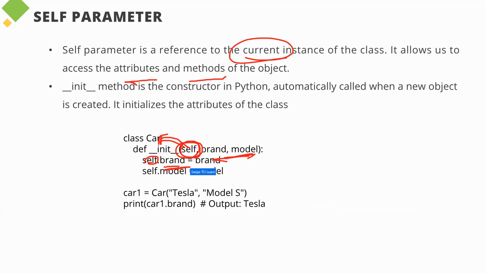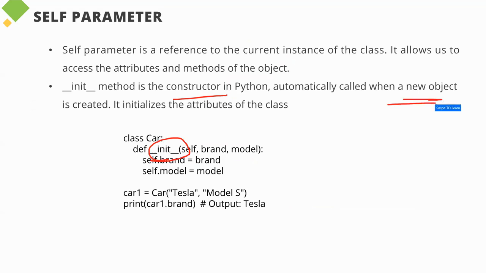So this is self. And you also have init here. Let me erase the screen. Yep, init. It's a constructor in Python where whenever you create a new object, it just creates it. So whenever you call the function car, it first goes to the initializer, def init, and then it checks with the parameters self, brand, model, and then the object is created.